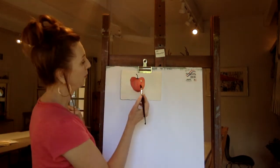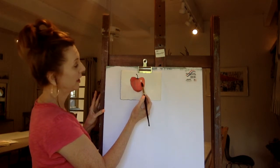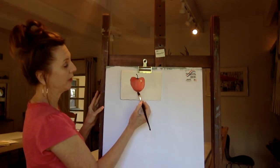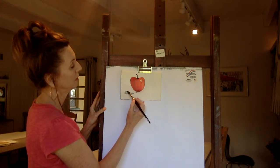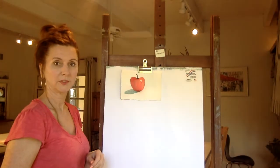Take that mixture and with a fully loaded brush, you're going to put the shadow on the apple, which is going to be the opposite of the highlight. The light is coming in this direction, so the shadow is going to be cast in this direction. Generally a shadow is sort of an oval coming off the bottom left of the apple. So we're going to come right off the bottom of the apple, just like this.